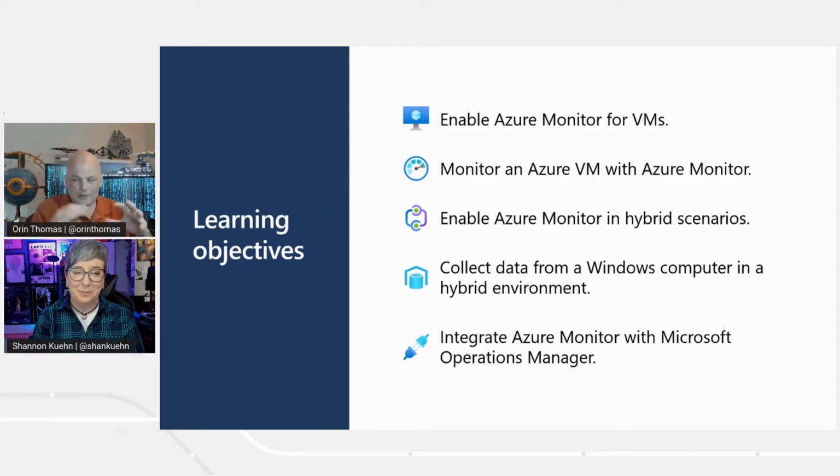So what I'm trying to get at here is part of this module is about you understanding, hey, look, you've got all of this amazing functionality for monitoring and seeing what's going on in your virtual machines in Azure, but you can take all of that functionality and plug it into the stuff that's running on-prem or in someone else's cloud, and then you get one pane of glass that's telling you all of that cool stuff. One of the other things we'll talk about is how you can integrate it with System Center Operations Manager.